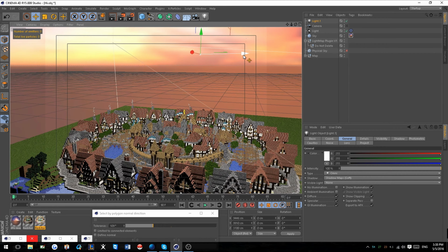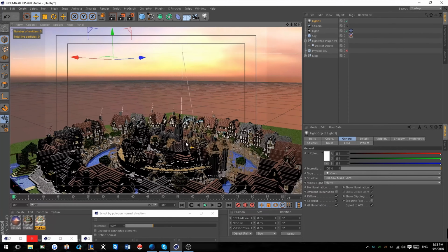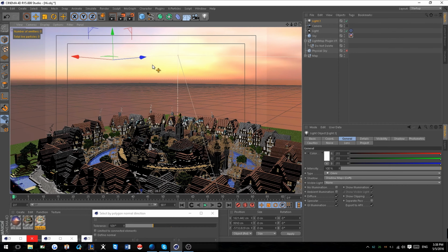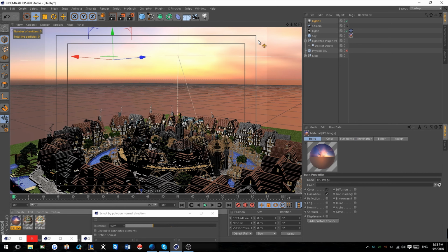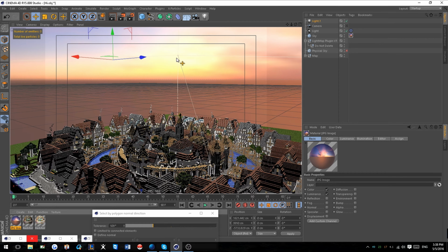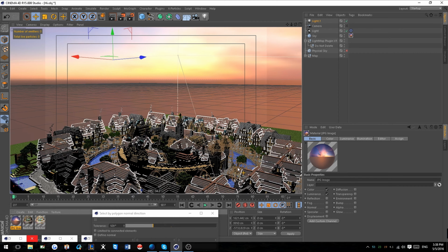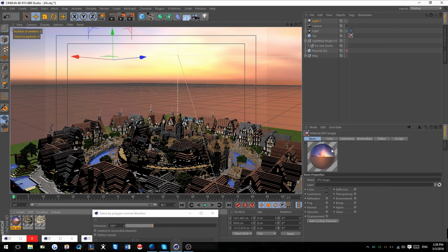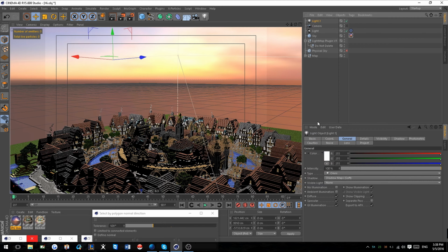So what I mean by ambient light is, depending on what you have in your background, so your sky and stuff, you kind of want to replicate that same lighting like how GI would. Normally in a scene like this, GI would take this sky and be like, oh, okay, this color is here, this color is here. We're going to have this bounce on your scene, and we're going to give your scene some of that lighting. And it takes a long time for that to happen. So most people just fake it. And that's what I'm going to teach you guys right now.